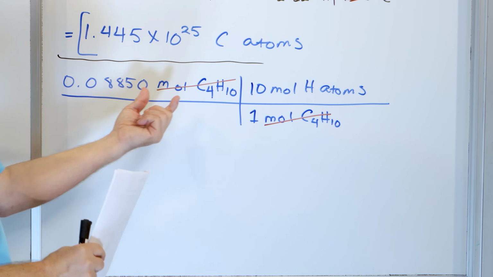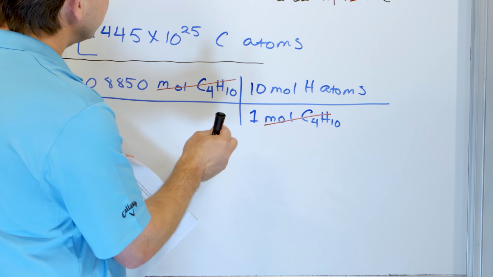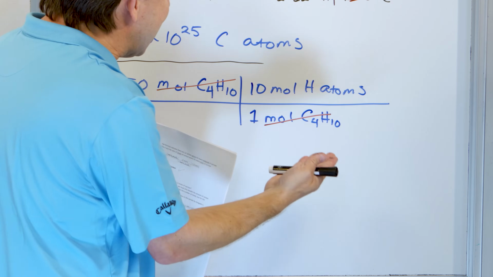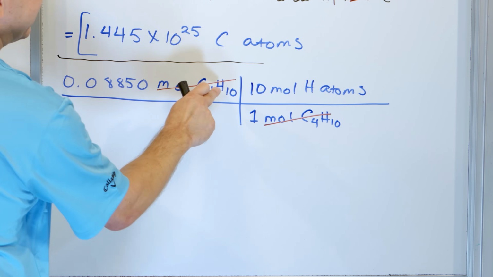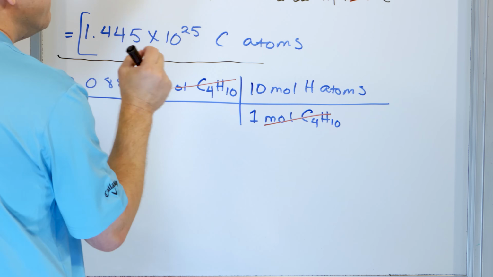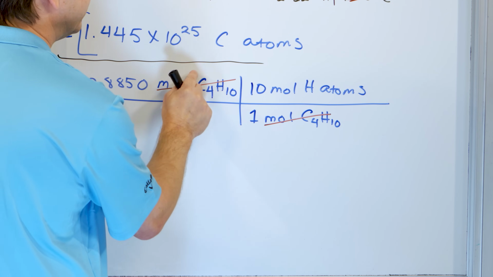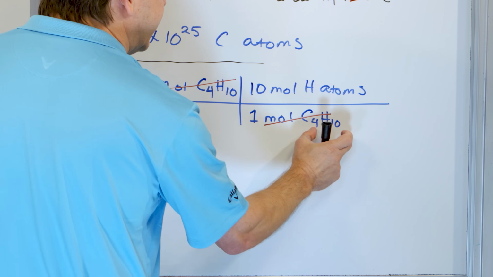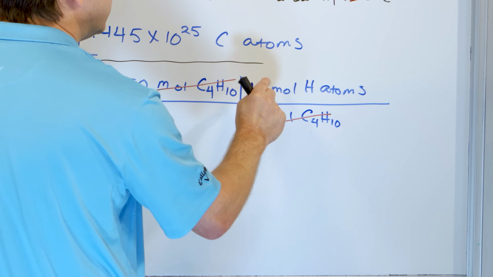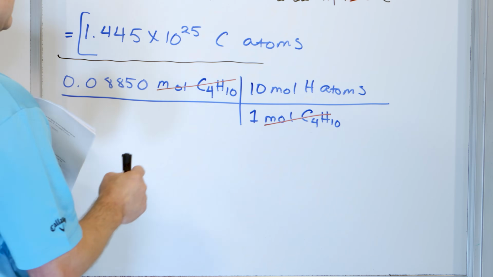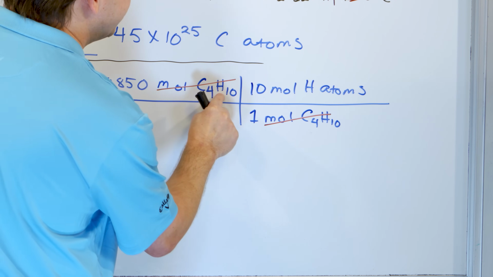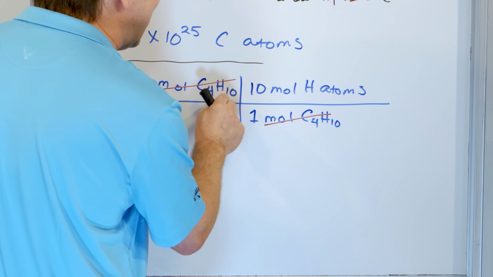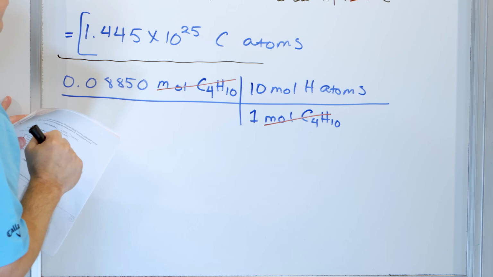Why do we do it this way? Because if this is the substance, think about it in terms of dozens, right? If I had a dozen of these things, how many hydrogen atoms would I have? Well, I would have 10 times that amount, because I know that for every one of these groupings of molecules, there's 10 hydrogen atoms. So that means for every 1 mole, which is a big number of these things, there must be 10 times the amount of hydrogen atoms, because the fundamental unit for this is a molecule and the fundamental unit for the hydrogen inside is just the atom. So since there's 10 of them here, there has to be 10 times the amount of atoms as there are moles of the parent substance.